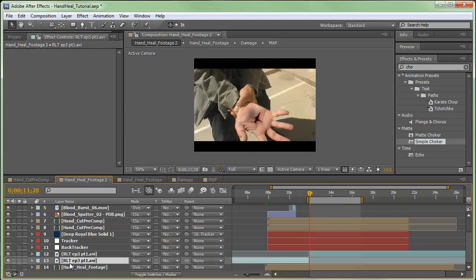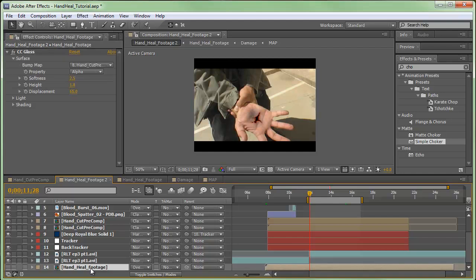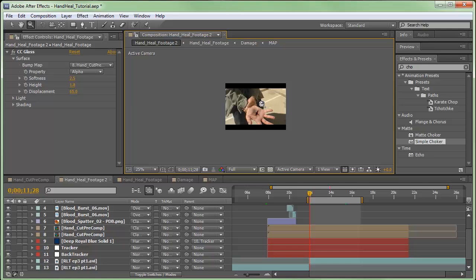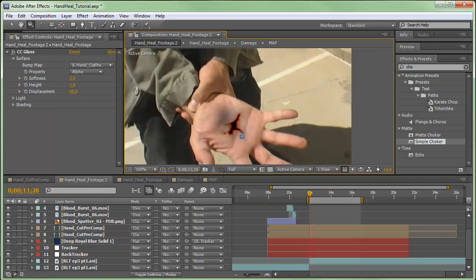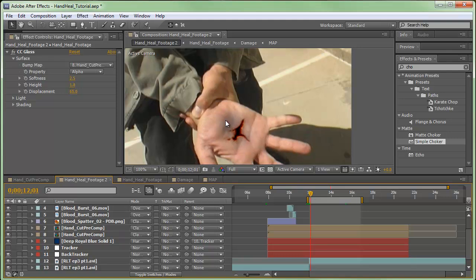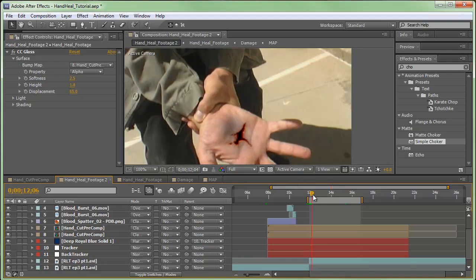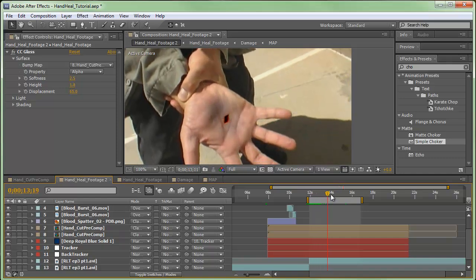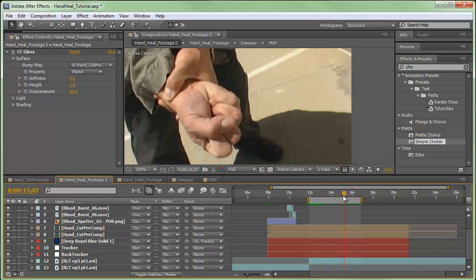I have multiple sets of the footage that are just cut for edit purposes. I also made this a little darker. I made less bruising in it. The movement's tracked a little better, shadow and everything, the healing up.